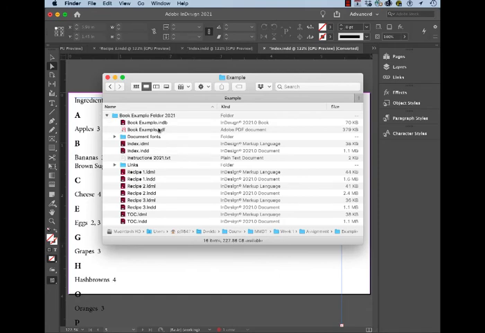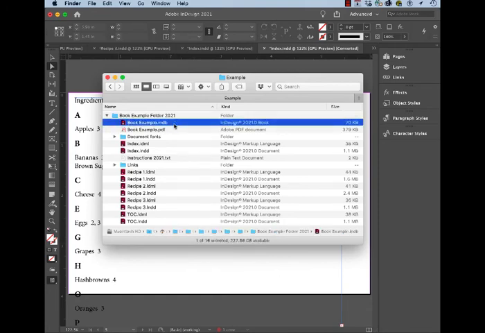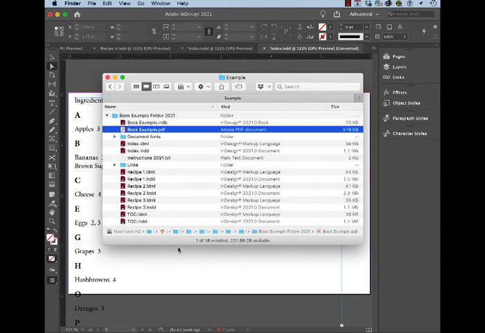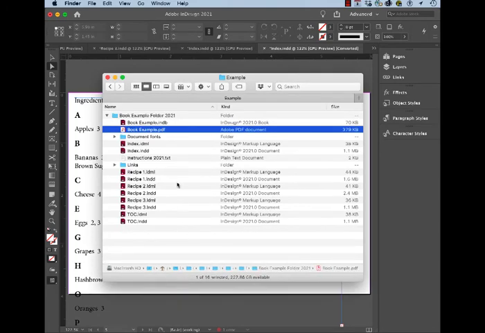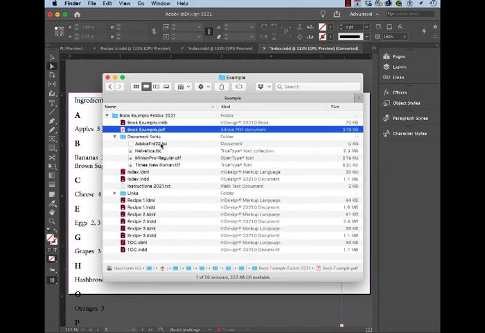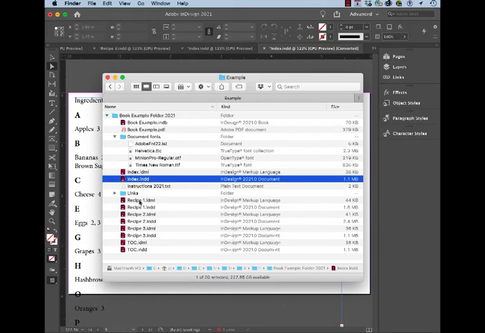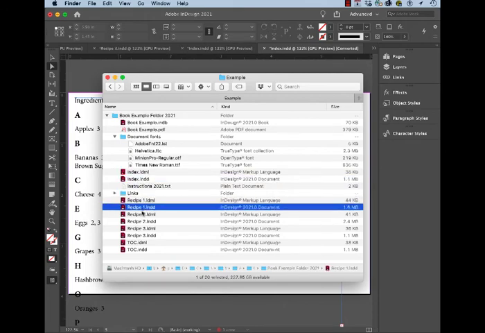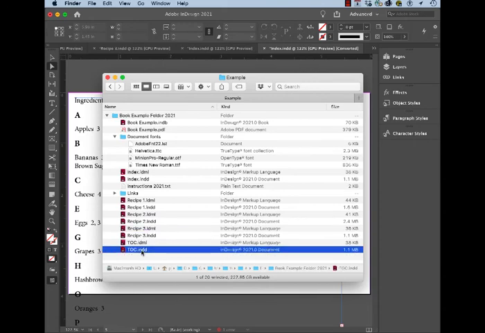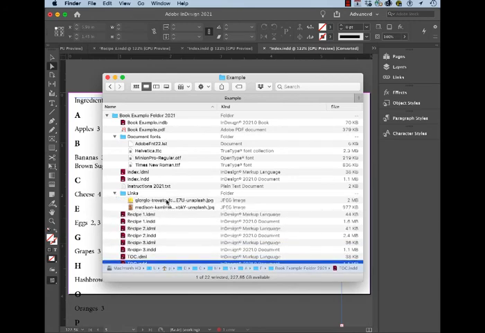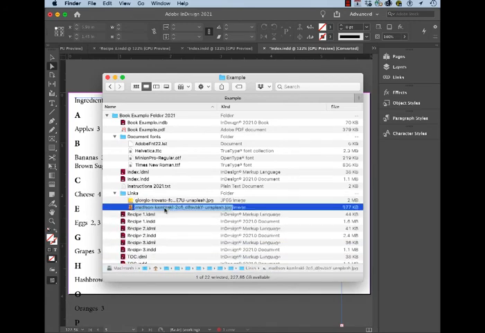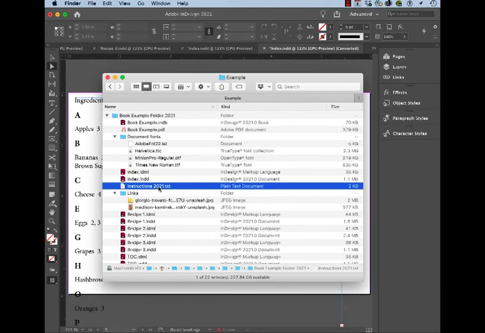So in the folder, I see my original InDesign book. I see the PDF, so a package does create a PDF. I see document fonts. These are the fonts that are included in my files that are part of this book. I see each document, so my index, my recipes, and my table of contents. So it does bring together all of those InDesign documents. I have my links. These are the 2 images that I do have included in all of the documents within my book. And here are my printing instructions.